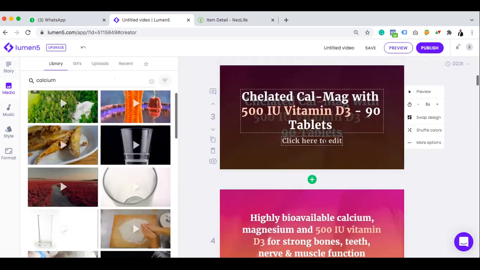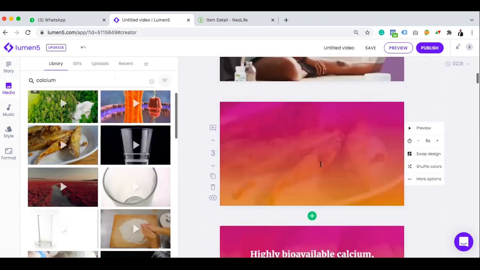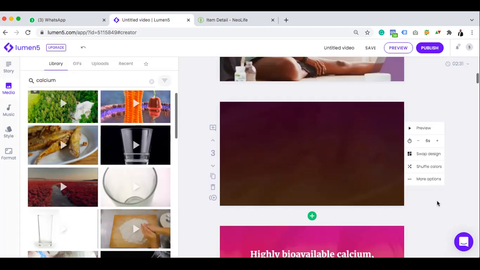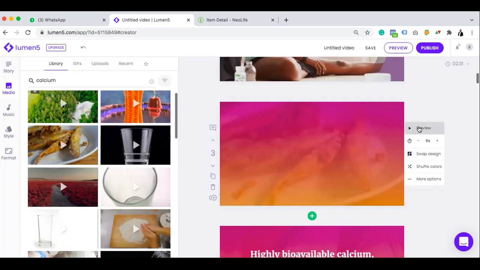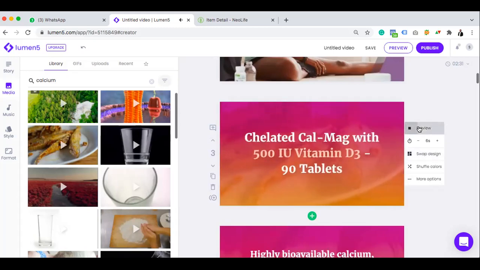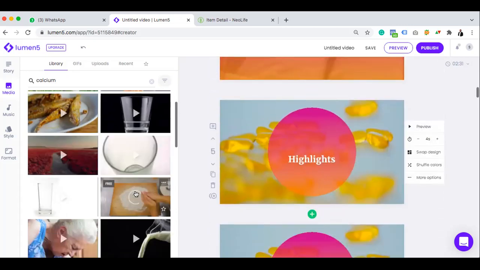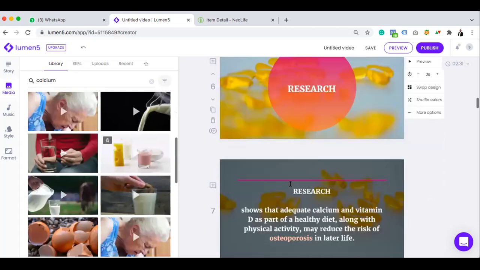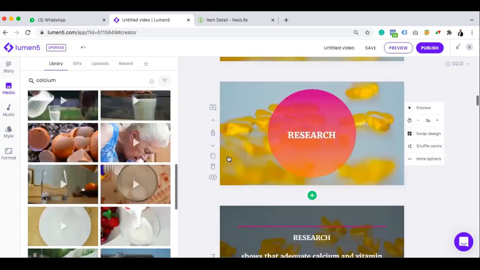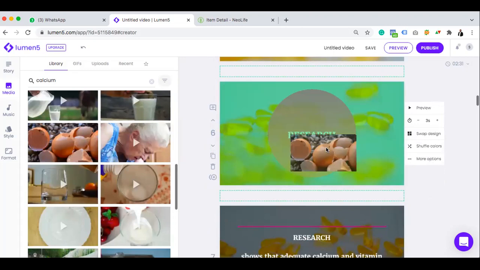Okay, it's actually working on that. So it's there now, right? And I think I love it more than what I had before. If I play to see the preview, yes, I like that. Because of the time, I might decide to leave every other one. But what I'm just trying to show you here is, let me put this here.